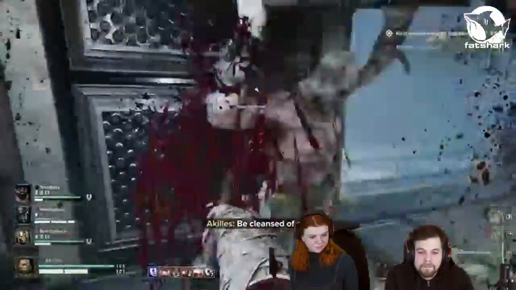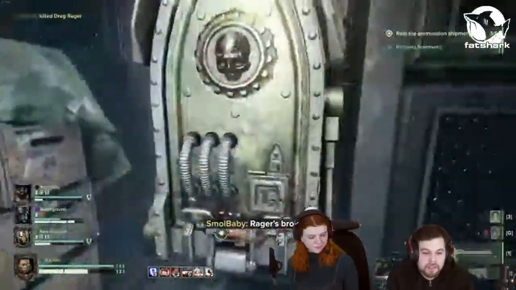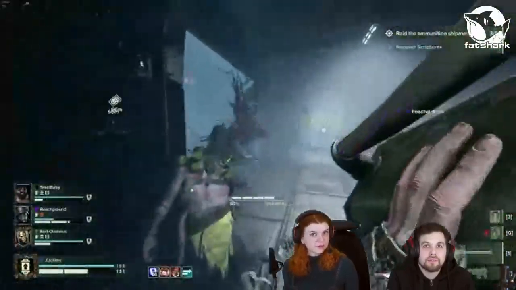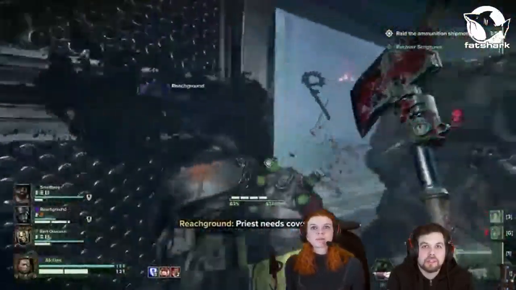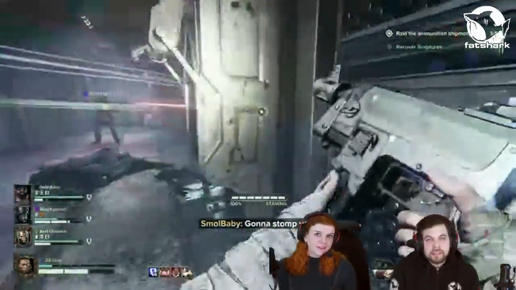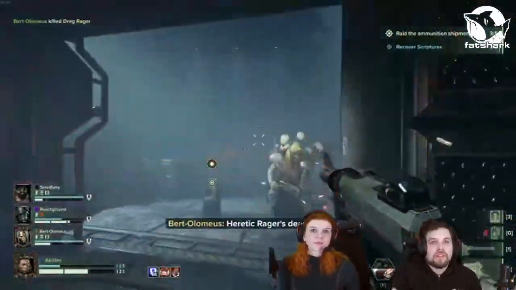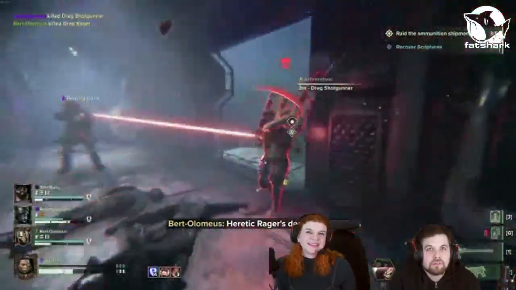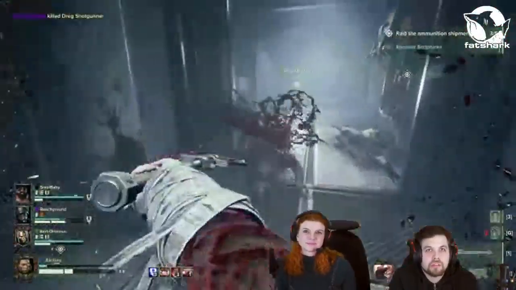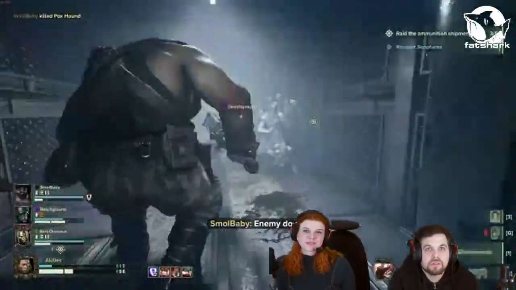Cleansed of sin. Alright, I believe we are nearly there. They have 3 out of the 5 ammunition buckets. This is where you just need a team of Ogrins, because you'd power through that instantly. Ooh, good action right there on the shotgunner. Good stuff.